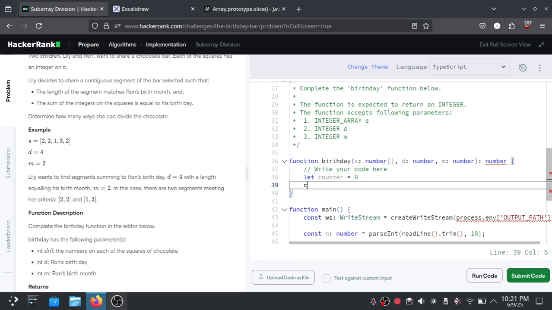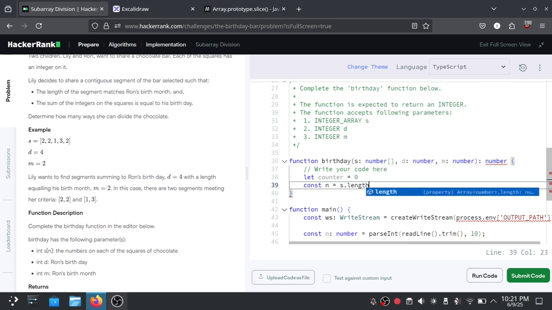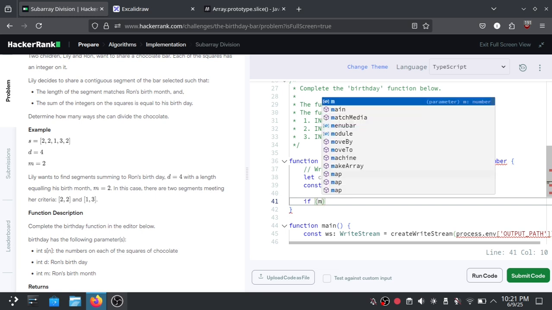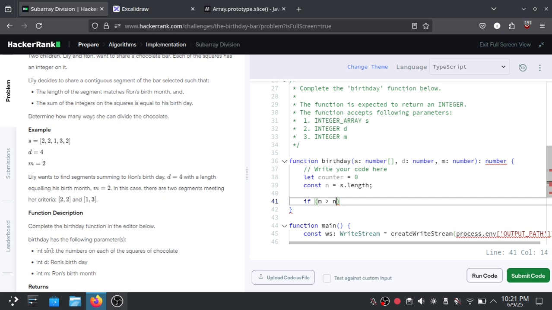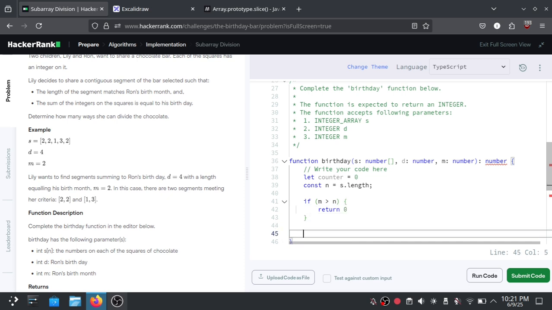And then we can declare another constant called the length of the array, or the n in short, that takes the length of the segment array, and then check for the first edge case: check if the length of the window is higher than the length of the array itself. If it's true, then we are not returning anything because it's already invalid from the start.